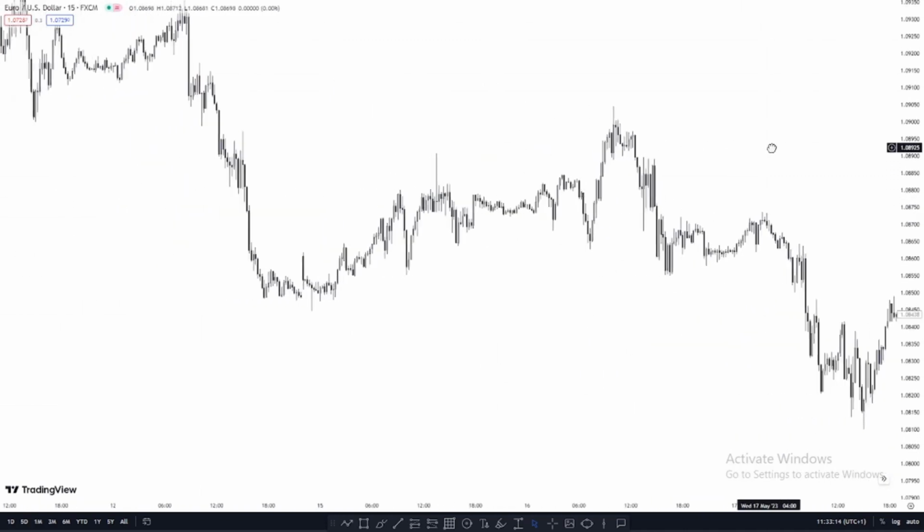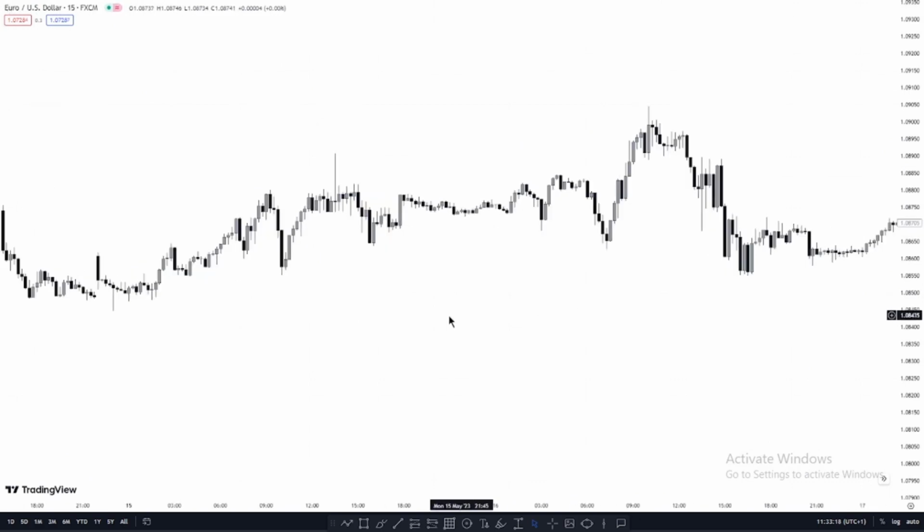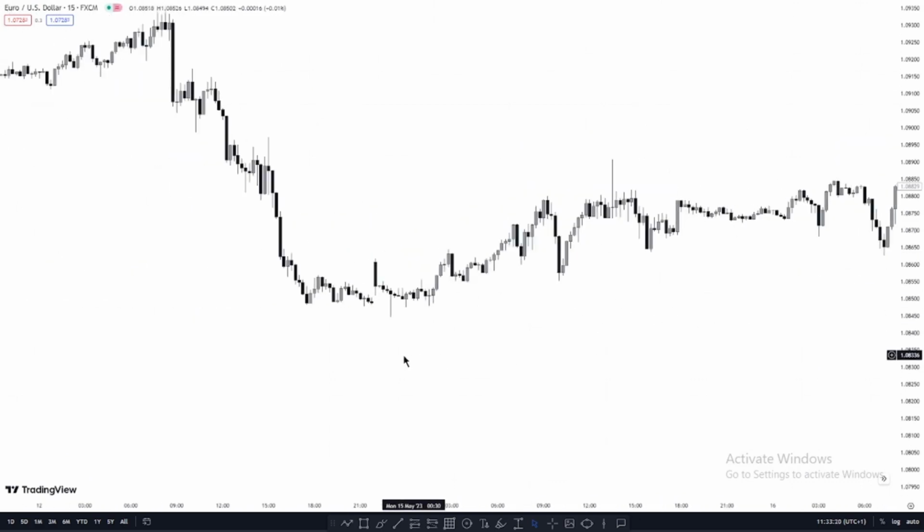The first thing you need to do when you get to your chart is your structure. That's the first thing, your structure. So where is the structure here? Well, as you can see, here is a low. Is this low a valid low? Well, it can only be a valid low if it takes out your first internal structure low, which is your inducement. And as you can see, it has taken out that inducement.